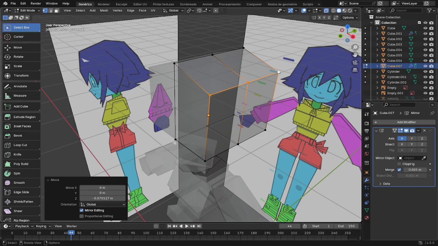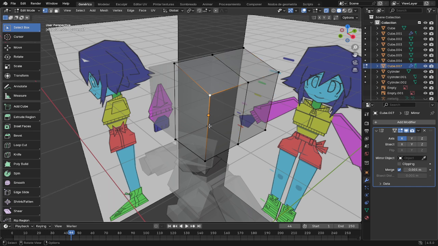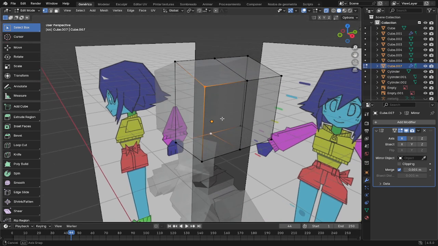Click these top three verts, press G, Z to move them down. Then I'll select these verts, G, Y to move them in.